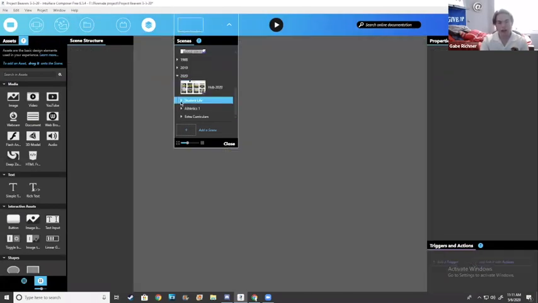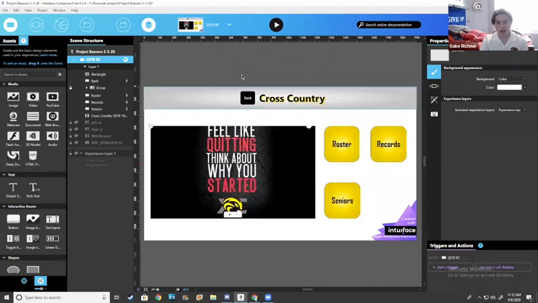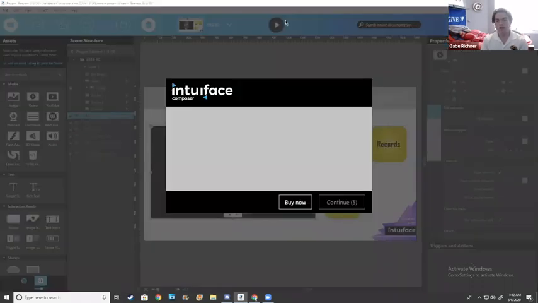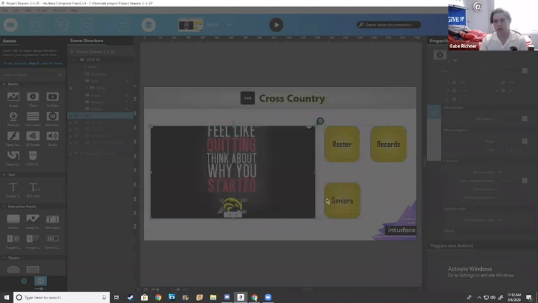And when you click on it, it would take you to another page. So right here would be the cross country page. A nice thing about this software is you can put videos in it, but you can also put in web browsers or any other applications like that. So if I were to go on this page, usually if you click on the page I did before and go on it, it would come to here.